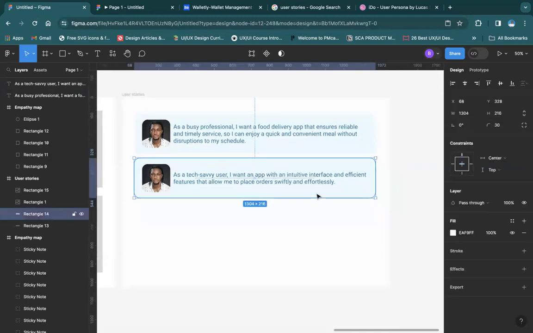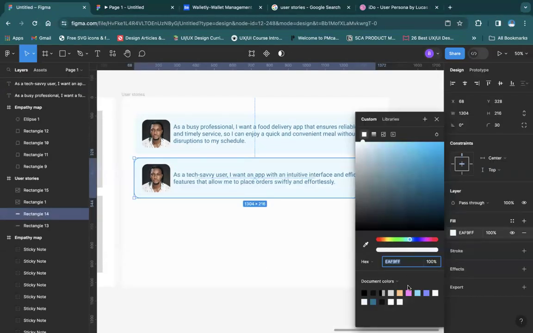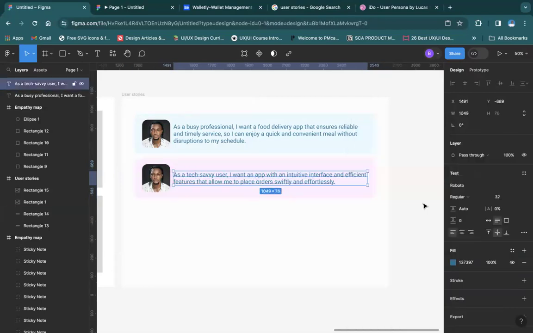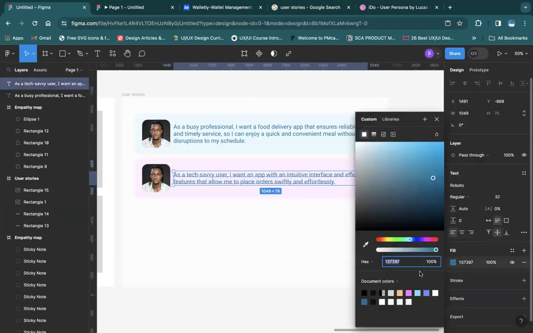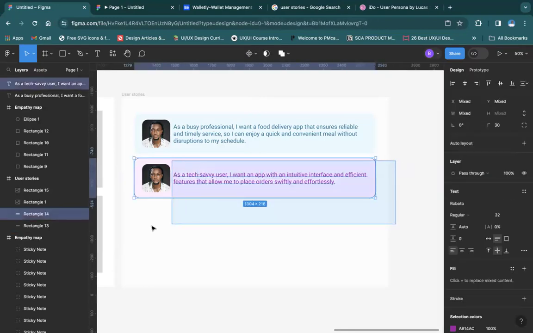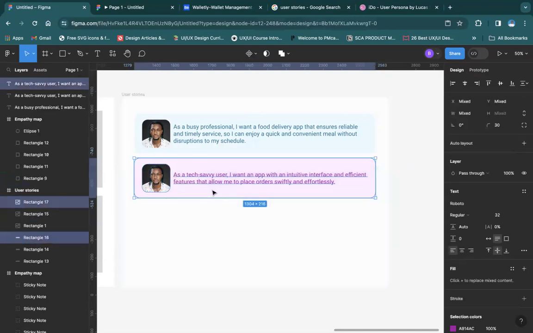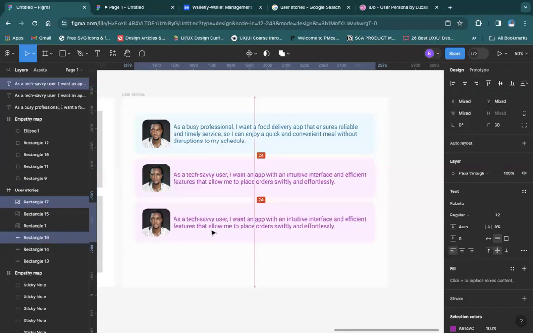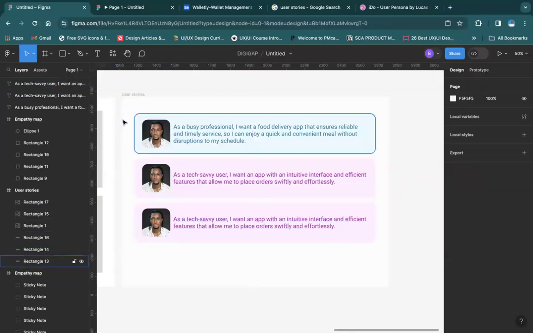Yes, the user story. I understand what the user story is about, but my question is: say I interviewed three users. If I want to create a user story, will I create a user story for each of the three, like user story one, user story two, user story three, or will I create an aggregated user story for the three of them?